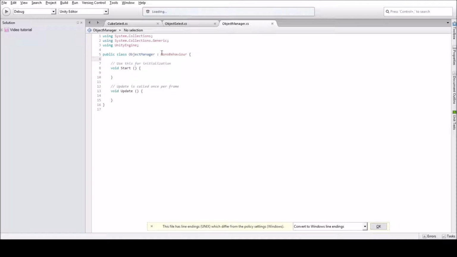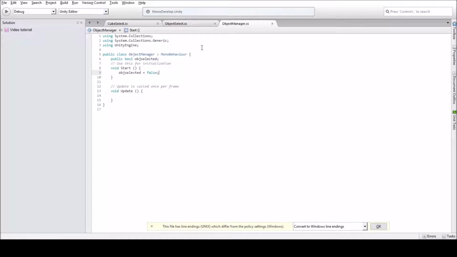We're going to add a public bool, OBJ selected, and at the start it is equal to false. What we want to do is when we select an object, we are going to disable the left and right camera turning functions.